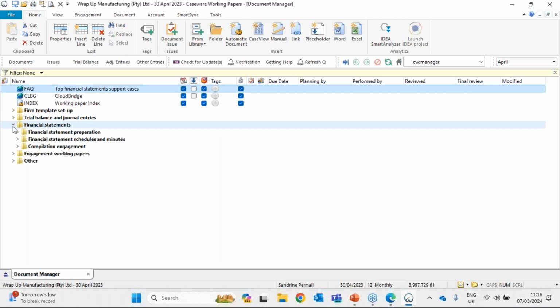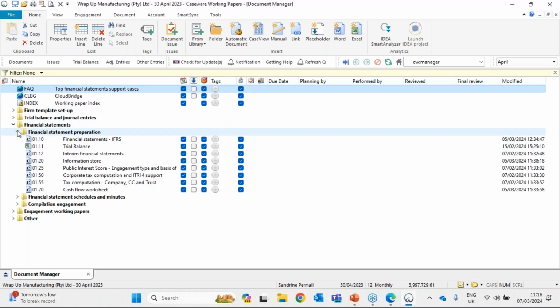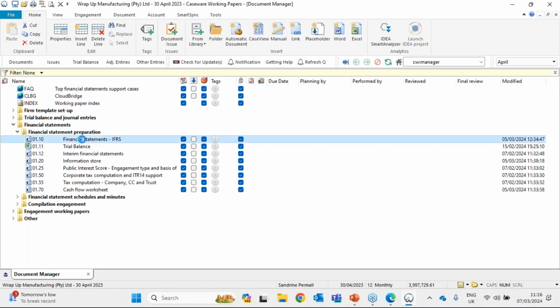You can expand that folder, Financial Statement Preparation, and the document 0110, that's our financial statements. Double click to open the CaseView document. And we're going to follow from there to switch on the different modes and manage your different contents.